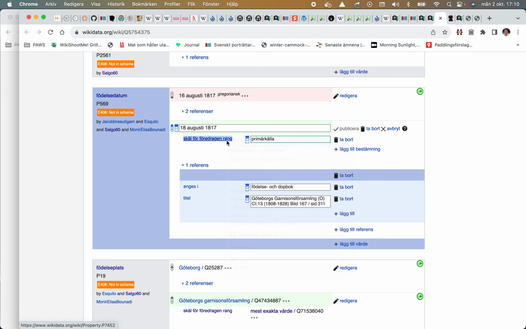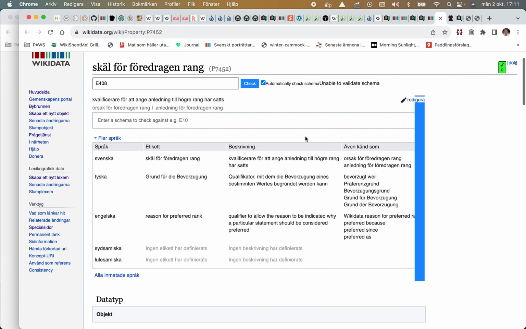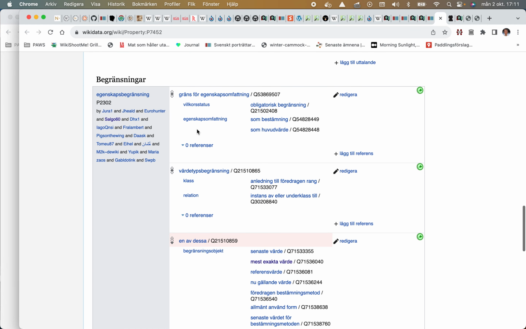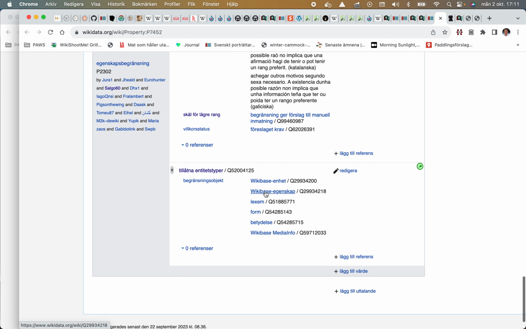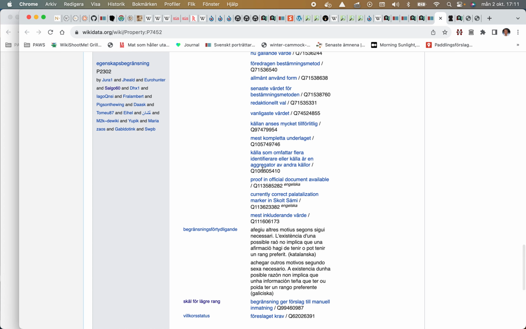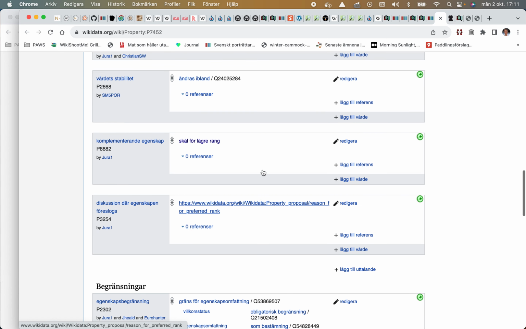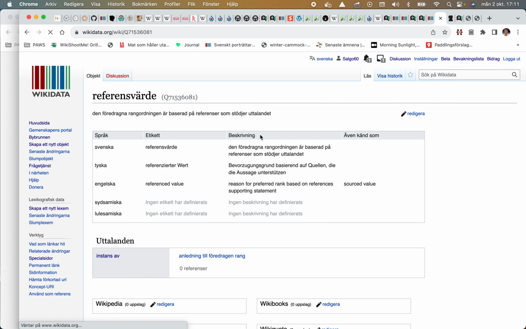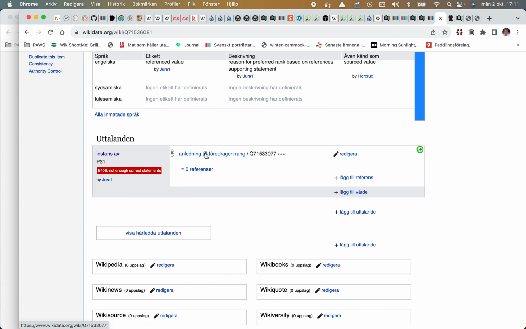When you look for this, it says reason for preferred rank, and then it should be an object. Here you see this is deprecated, so this was how we started, but we now say it should be part of this. Unlimited further reason for it should be an instance of this.